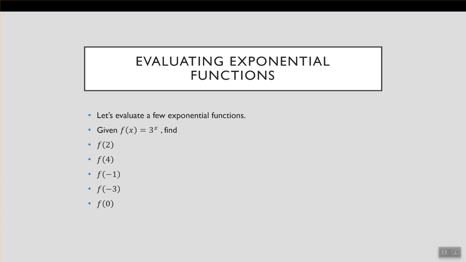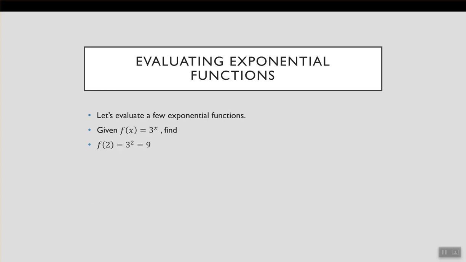What I'm really thinking is you're using your calculator, so make sure you are finding that button that looks like an exponent. It might be an x to the n, it could be a y to the x, or it could just be an up arrow to say, hey, I'm going up to the exponent. So to try that, let's start with this function f of x is 3 to the x, and we are going to find f of 2, f of 4, f of -1, f of -3, and f of 0. These are just the exponents we are separately going to put in.